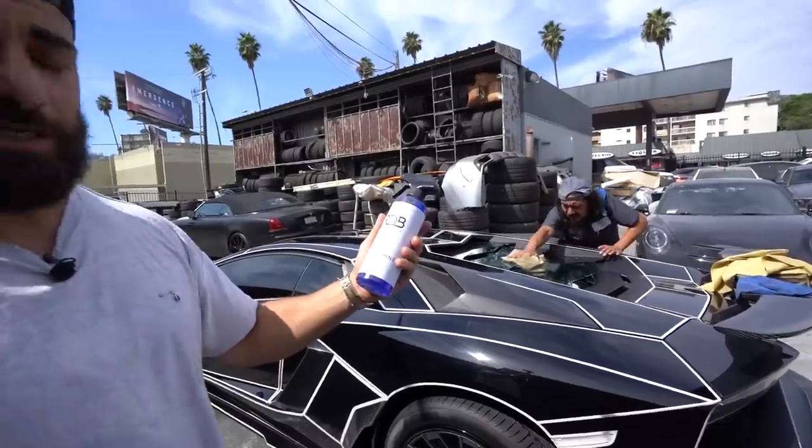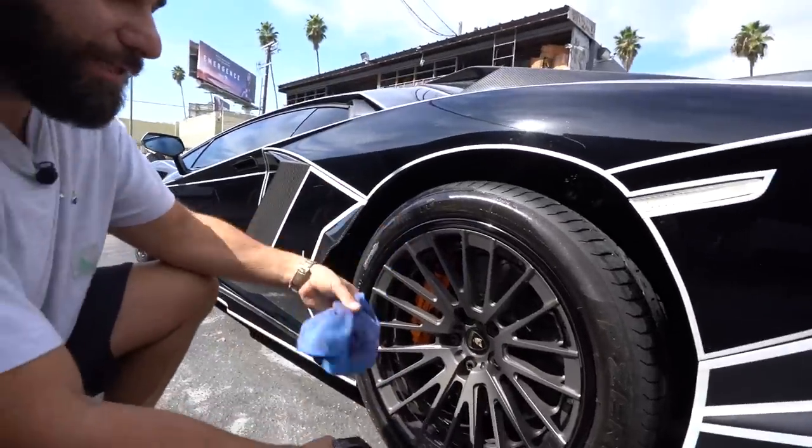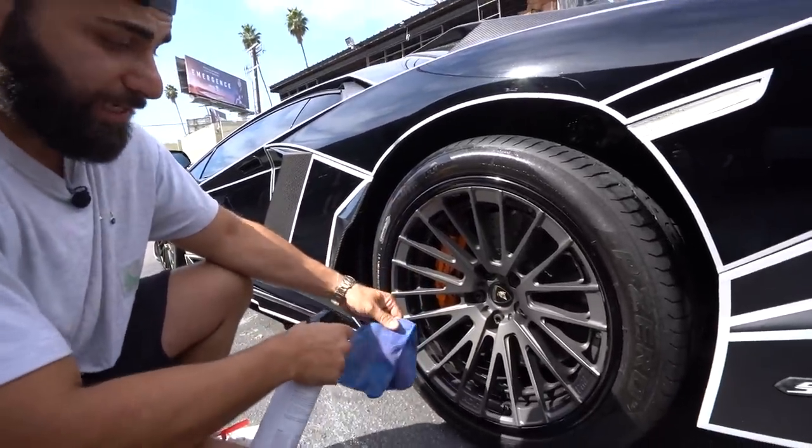Here's the high gloss tire shine. We're gonna use it on this Aventador tire right now. So you could do it by spraying and then clean the wheel after, or you could simply just spray it on a towel.